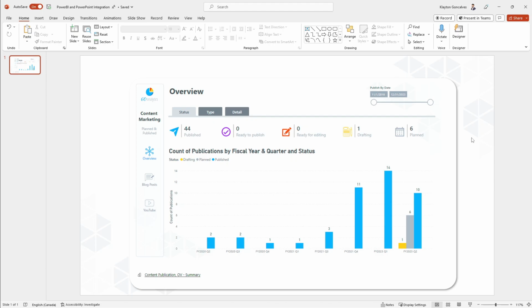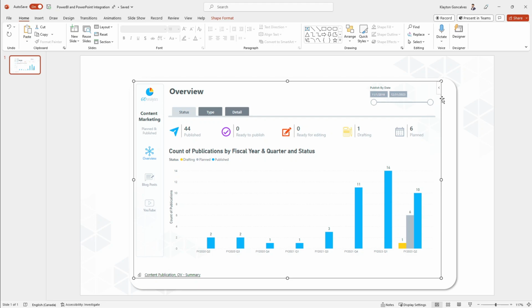Finally, the last thing to understand is that the show as saved image still allows the end users to re-click the button to connect to the live report. So if you want to share this as an image with someone that might not have a Power BI license, the limitation here is that if they're savvy enough, they can click on this little chevron and click on show as saved image. And if they don't have permission to this report or don't have a Power BI license, they will see an error page. So that's storytelling with PowerPoint.